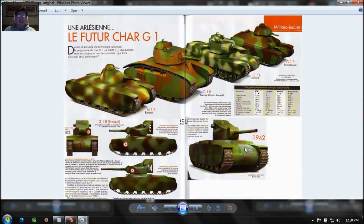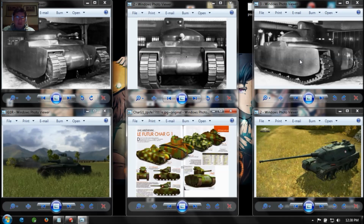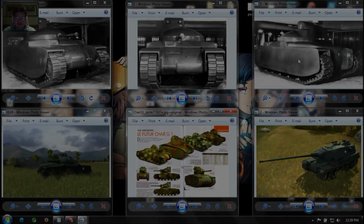So you can see that this tank plays a lot like a fatter, heavier version of a medium, so it's pretty much a heavy tank. The armor is not that great. It's 60 millimeters, but well sloped at the front, so you might be able to pull off some bounces like the Duck, the AMX-40. But the gun is alright. It has a derp gun. It has a low caliber, 75 millimeter. So yeah, it's alright. So it's a Duck at Tier 5.